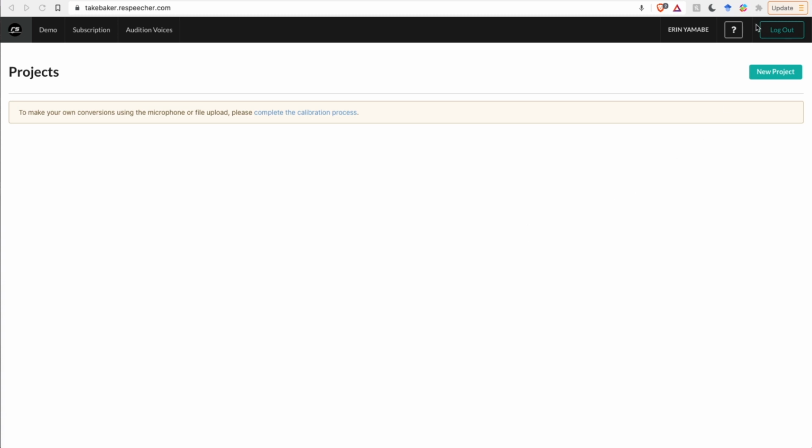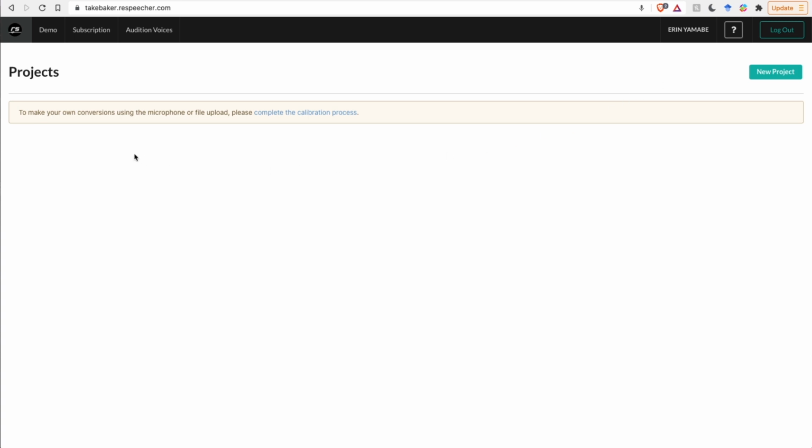I also want to mention that you can get help by clicking on this question mark at the top and selecting the Get Help option. You can also provide feedback such as feature requests, bug reports, and comment on the design of the app or quality of the conversions by selecting the Provide Feedback option. We'd be really grateful for any feedback that you can give us because this is an early version of the software and getting your feedback helps us make it better for you.